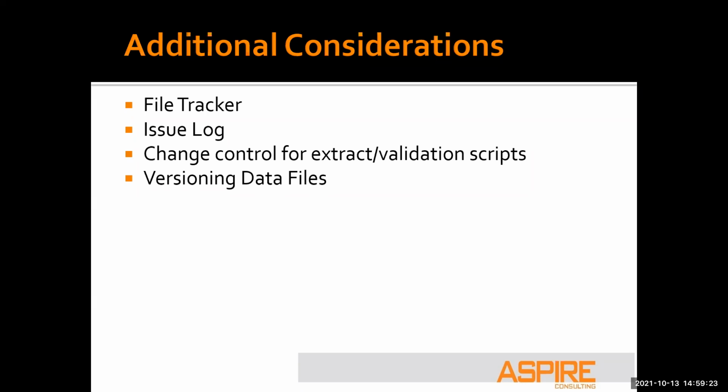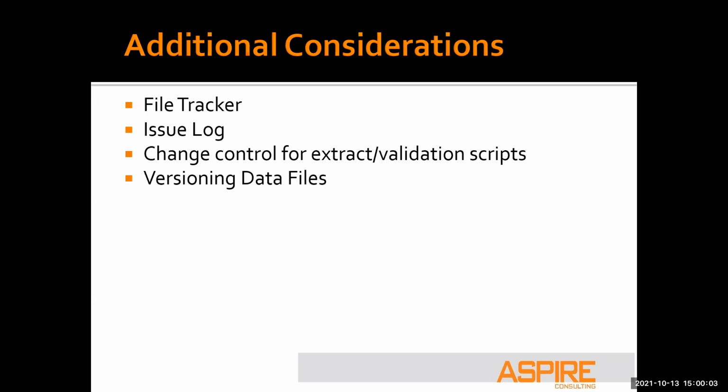In there, you can track high-level topics on the file, like, hey, we ran into a problem with tax codes, or we need to deal with job profiles or whatever. You can keep some basic notes in there. Real issues that you uncover, whether from your error reports or your post-load validation comparisons, you should track in an issue log. That way you can say, hey, we've closed this issue, or this issue is still open. It's very important not to lose track and have things fall off of your radar. So an issue log is critical.